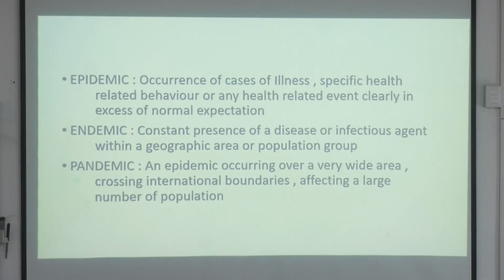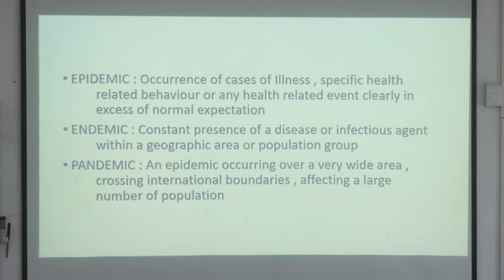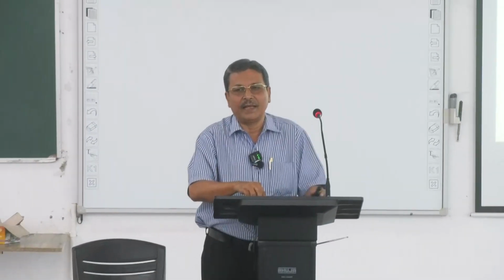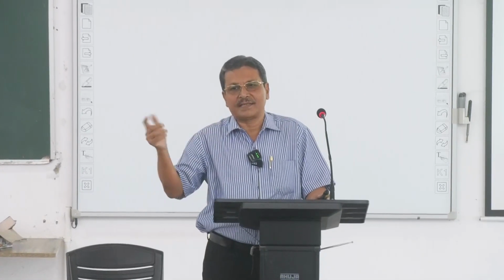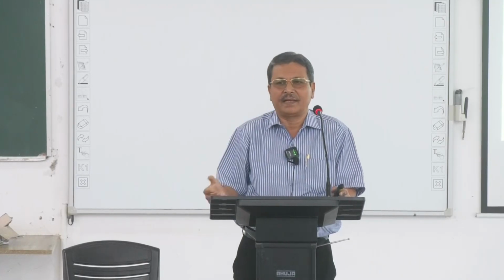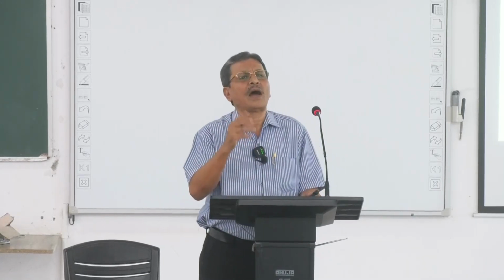So these are some of the terms you have to know. What is epidemic? When it crosses the international boundaries and affects different countries or different states, you can call it pandemic. Usually, suppose it is not only confined to India, it went to Bangladesh, you can call it pandemic. If it spreads to Bangladesh or European countries or American countries, you can call it pandemic. And endemic and all those things. So there are other terms like outbreak.